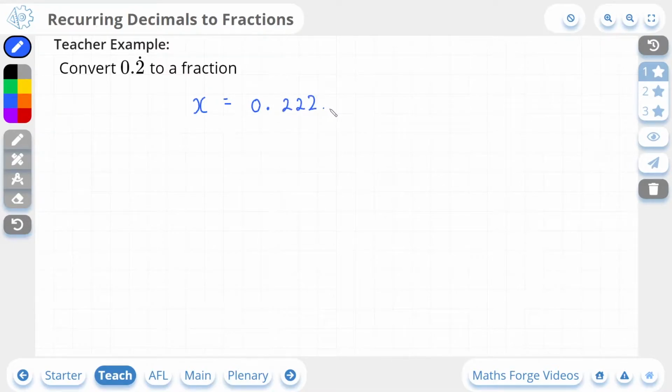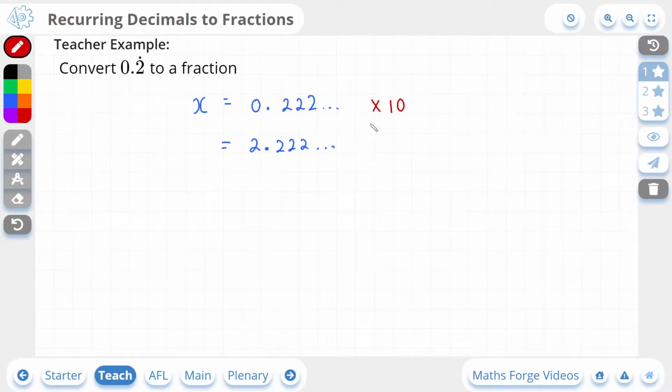And I'm just going to write 222 so you can see what's happening. The next thing we do is ask ourselves, what can I multiply this number on the right by to get one set of the recurring values to the left of the decimal point? Well, in this case, it's times 10. If we multiply by 10, do we get the recurring value to the left-hand side of the decimal point? The recurring value here is just 2, and multiplying by 10 gets one of the recurring values to the left of the decimal point. However, the recurring values still go on forever.